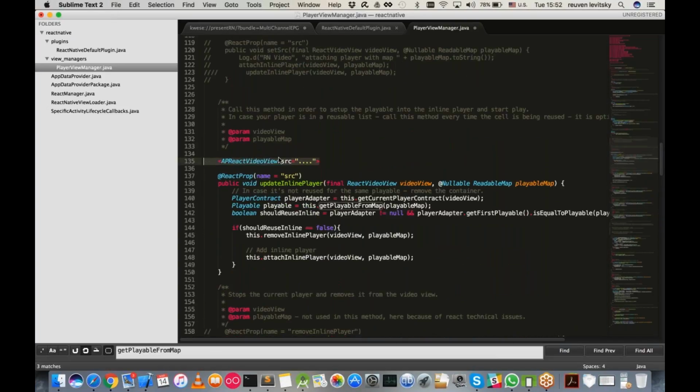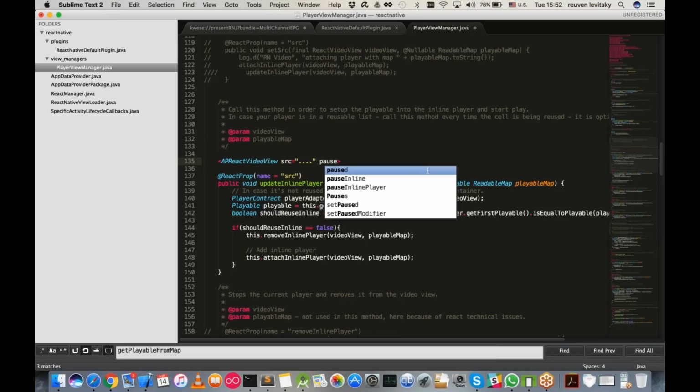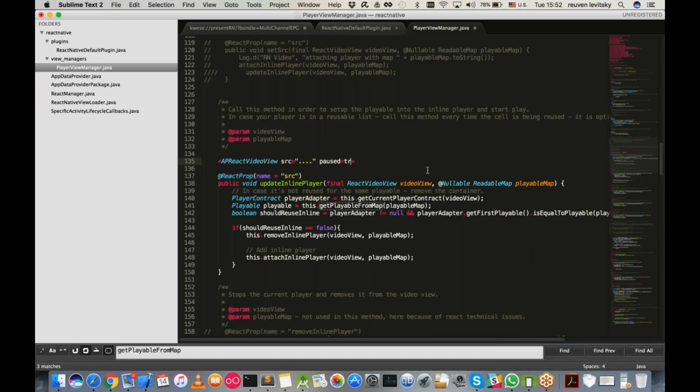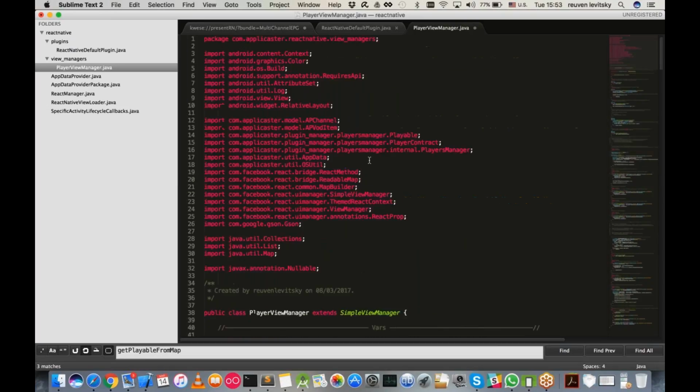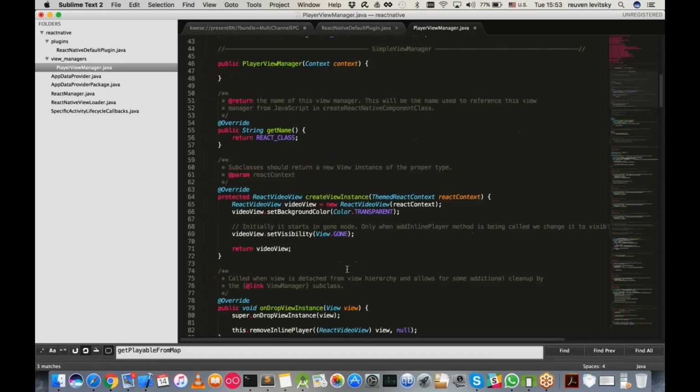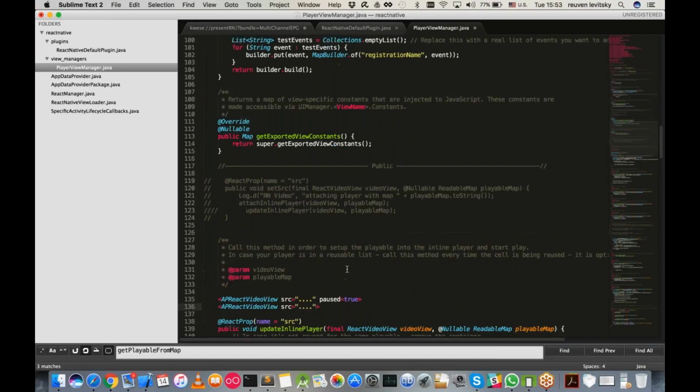So basically, Francois does something like this, but for the pause, the example we built this view manager according to did something like this: pause equals true, but it's bad. I mean, it doesn't make sense that if I want to pause, I need to do this. So you have another infrastructure, which we haven't tried, for the view manager to also invoke methods.